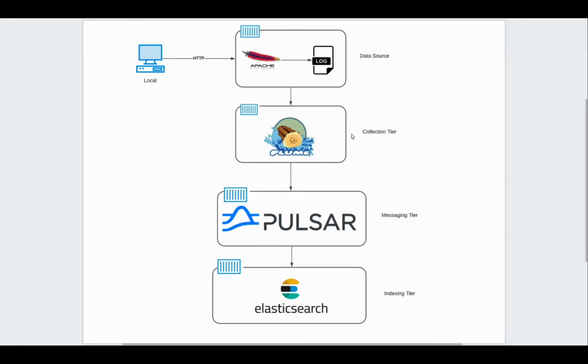Hi there, my name is Landon Davis, and this is my final project for Harvard's CSCIE 88 course in Big Data Processing. My goal for this project was to stand up a completely containerized big data pipeline with at least 3 tiers: a collection tier, a messaging tier, and an indexing tier that will allow for quick search, retrieval, and enable later visualization using tools like Kibana.